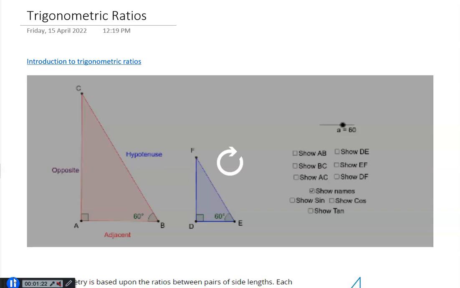What does trigonometric mean? Where does the word come from? Triangles. Trigonometric is the geometry of triangles. In order for us to use these ratios, we need to have a triangle. So the first thing we need is a right angle triangle. Second thing, what are they? What are trigonometric ratios?